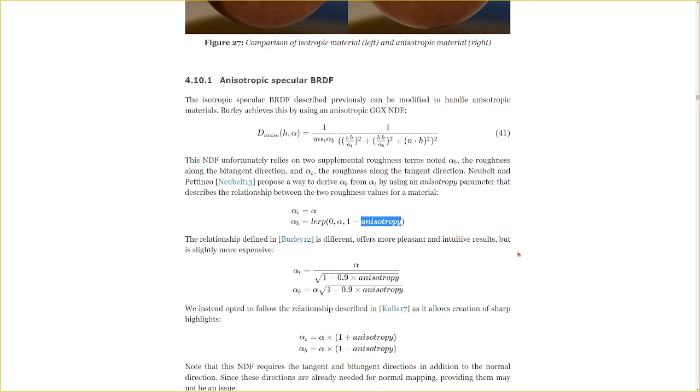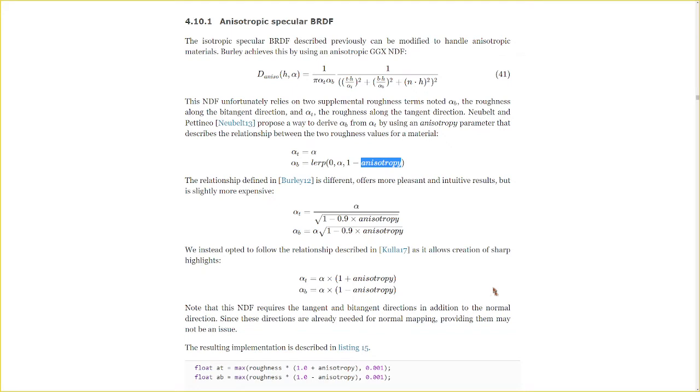The relationship defined in this other paper offers more pleasant and intuitive results, but is slightly more expensive because they've got to take a square root here. And they opted to follow a relationship described in another paper, as it allows creation of sharp highlights.